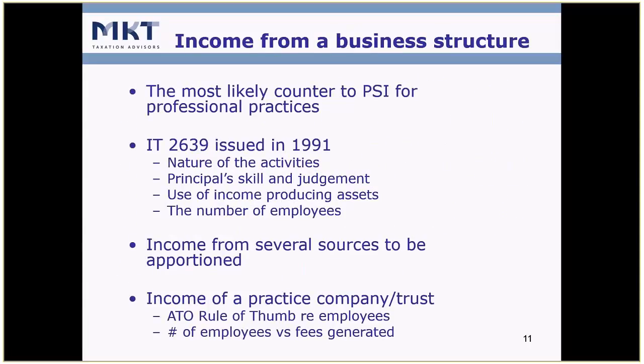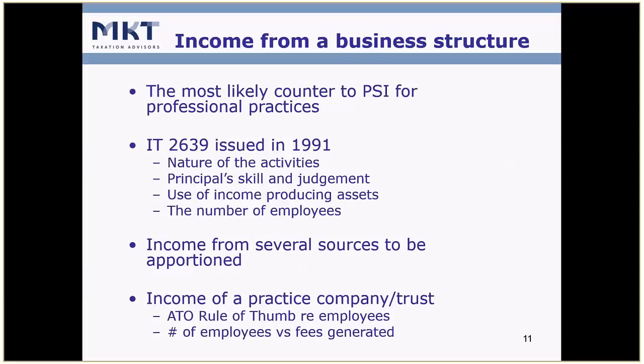If it's not immediately apparent that it's PSI, and you perhaps don't want to then have to go through that apportionment process, then the third type of income that we went through before is the income from a business structure. And that's where most contractors, certainly contractors that have got some substance behind them, would want to find themselves. As I said, it doesn't look at what the business is doing, i.e. the business can be providing services, but is there a structure around that business that provides the services? And primarily, they're looking at assets or employees.